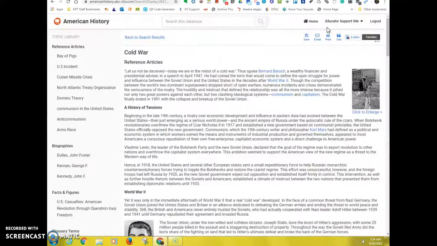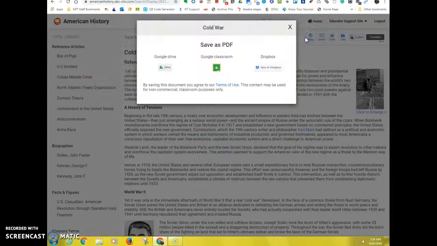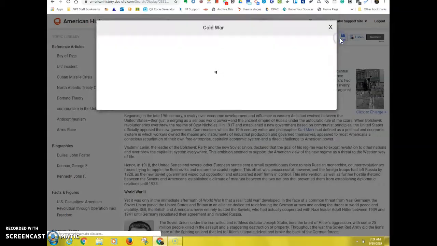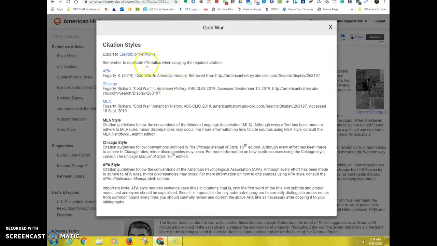Now, let's say you wanted to save an article. The really nice thing is you just click the Save button, and it will open up, and then you would just click Save to Google Drive. You would connect it to your Google Drive, and it just saves it right there. If you're a teacher, you could click on Google Classroom. You could also email it, but most people do not. If you wanted to print it, you'd go here. If you want to look at the citations before entering it into Noodle Tools, you'll see that it gives you APA, Chicago, and MLA style all here. It gives you all of that information, and it is usually pretty correct in this database.